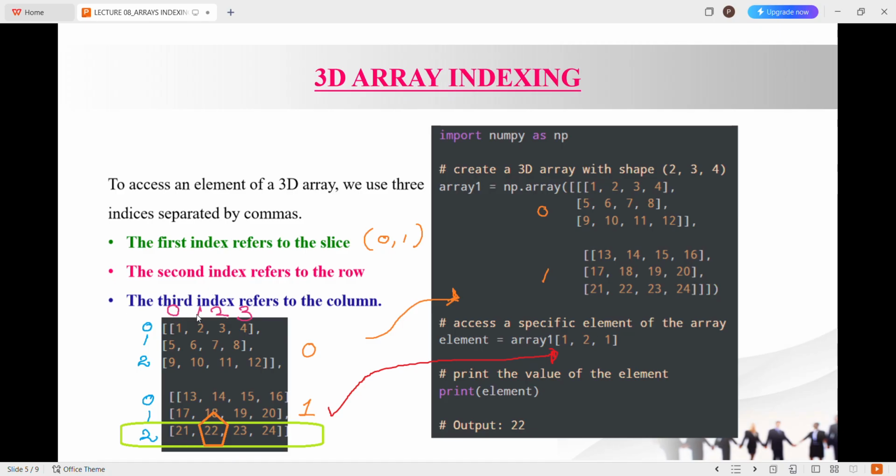So go to the column here. Depending upon the column, what is the data allocated, which is shown in orange hexagon? It is nothing but your 22. So the output is 22. So you are just finding the slice, then seeing the corresponding row, and then finding the corresponding value. So suppose if I want to pick a particular value from an array by its indexing, it is possible.